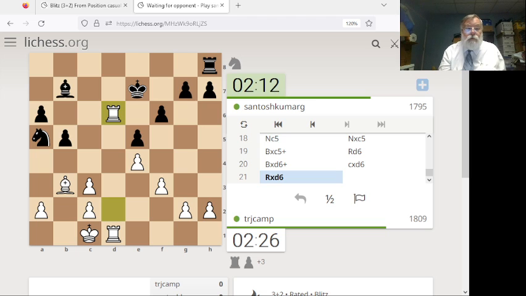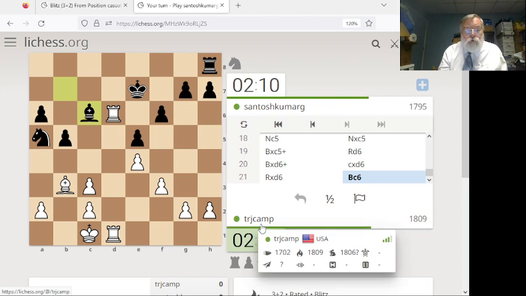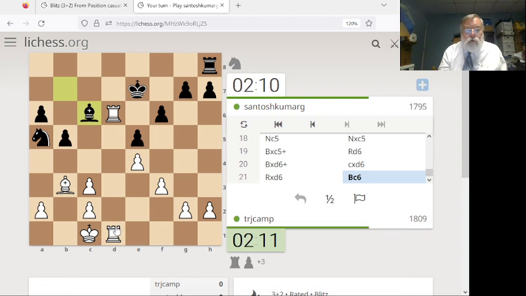Santosh had to do that. Otherwise, it was going to be mate. So it was kind of a tactical force, I think. Could be wrong. Been wrong before. I could be wrong again. I can't pull the bishop out. There's no trade lines there that work really nicely. This is just a timing move, I think.